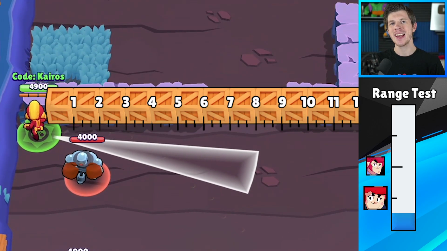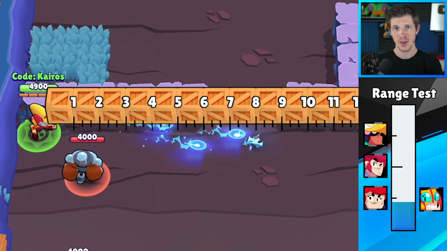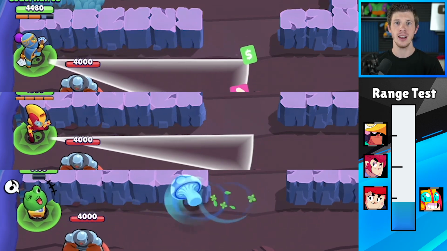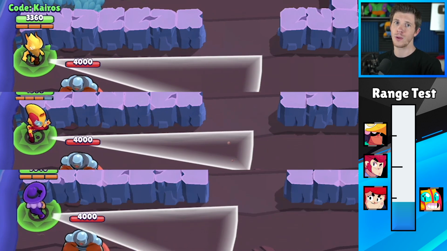The range test. When put up against the ruler, Max has a range of 8 tiles with her regular attack, which is the 18th longest range in the game. By the way, that's right in the middle of the brawlers. So for reference, this actually means that she has the same range as Carl and Tara. It also means that she has a slightly shorter range than Crow and a slightly longer range than Shelly.